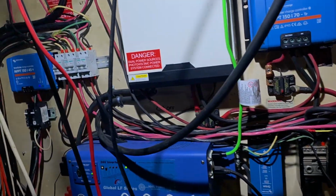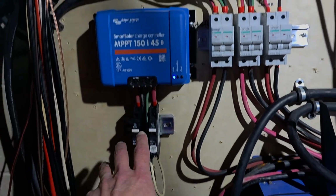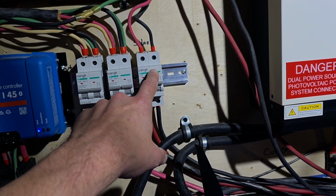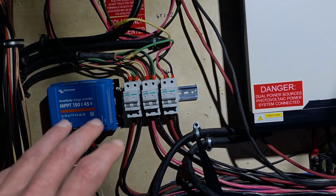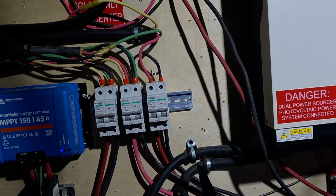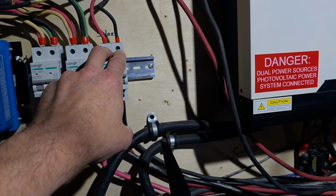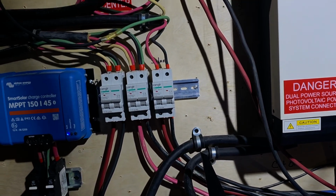And then I'm working on the input side of things coming in off the solar. I went ahead and moved this charge controller up and put these breakers on there. And then coming in on the solar side, I got these dual 500 volt breakers. Now, I don't got 500 volt coming in. I think the most I have coming in on the 250/60 charge controller is like 180 volts at max. I know these two have got 120 to 125, and then this one, I believe, has the 180 some, but it's coming in low amperage.